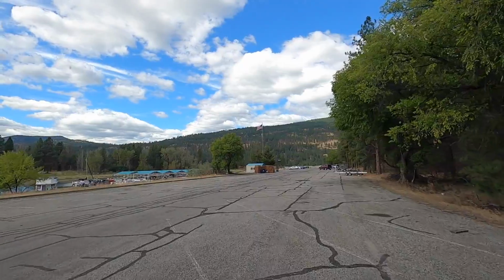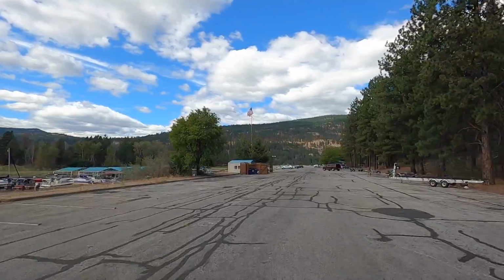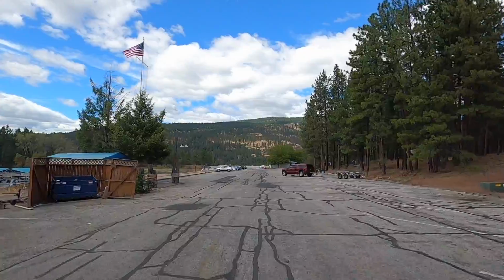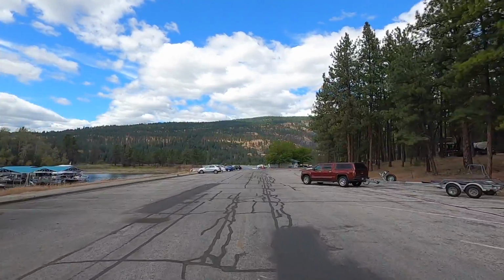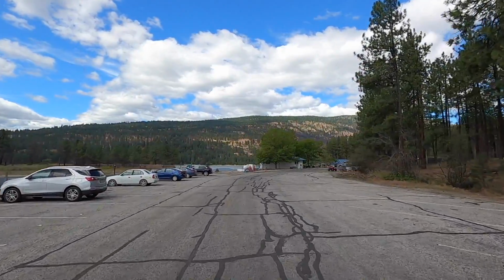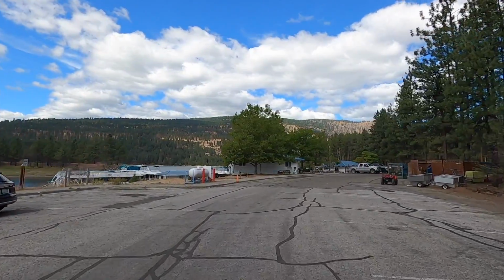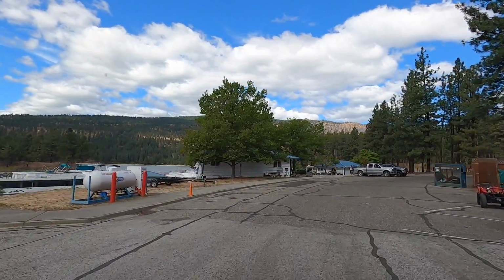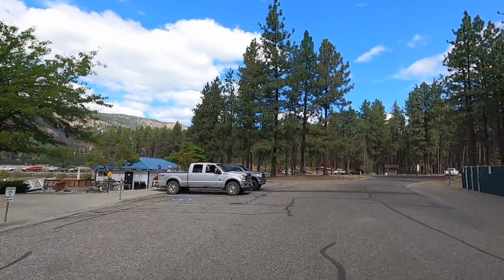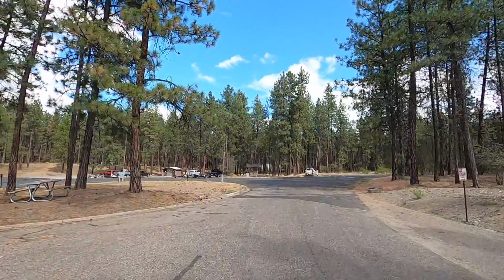Do a drive through the marina. Yeah, there's a lot of boats. Pretty good sized lake. Of course you've got the river, the Columbia River, but with the lake it's gotta be deep enough for the big boats. Those big houseboats, they'd be okay. They're a little pricey. You need a lot of people to make it affordable. We can see there's not that many people here. Place is kind of empty, really.